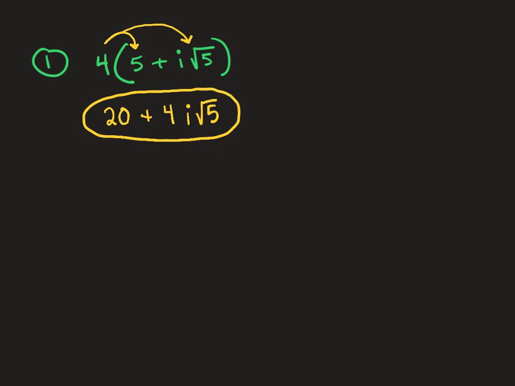And since those are not like terms, we can't put them together. Another way you could also write this, I'm not exactly sure how the computer is going to want you to enter this, but you could put 4 square root of 5 as long as you've got i out to the right. So not underneath the radical, but just out to the right. It should take either one of those versions.